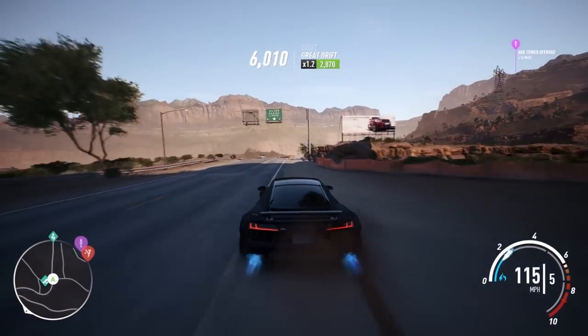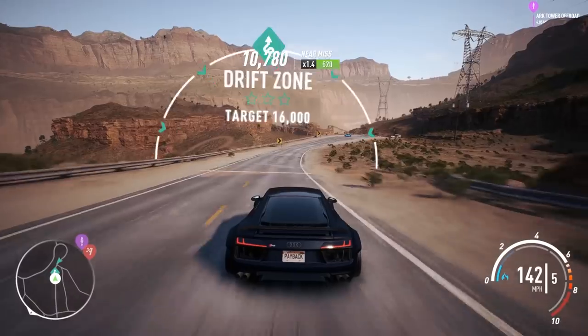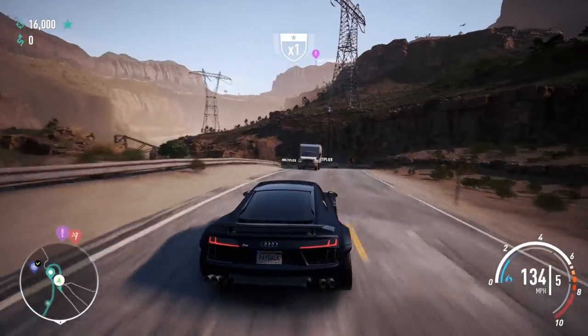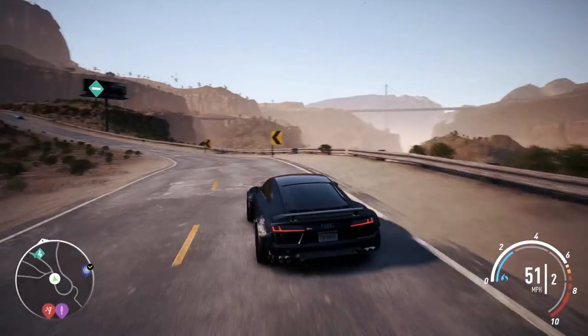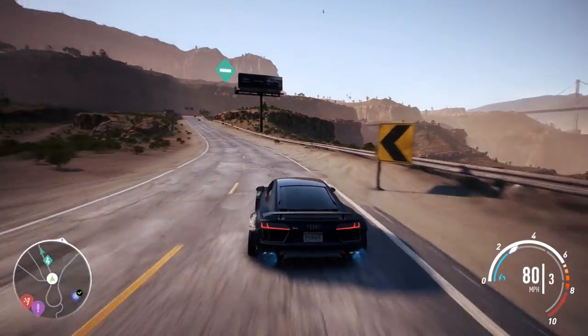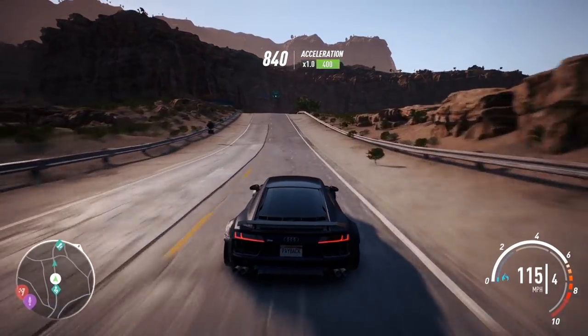Look at this. Over the hill. Whoa, look at that air, man. Whoop. Get out of the way, drift zone. Whoa, head-on collision with a van. Just what you want on your breakfast cereal. Let's head back up the hill. See if we can catch up with this Roman racer. See what car he has.